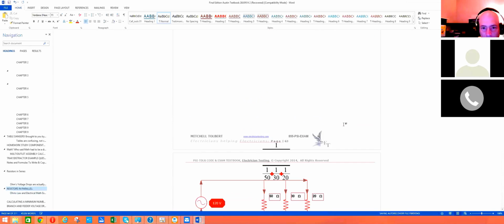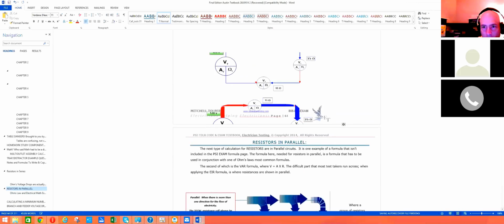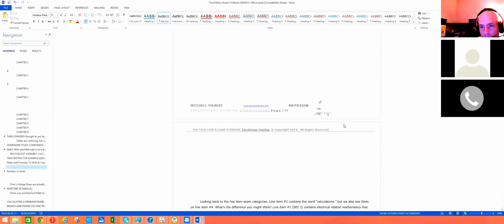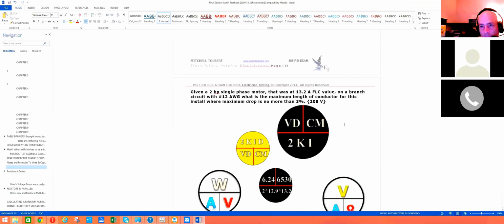So the formula gives us the physical separation. If they ask you in a test question what the length of conductor is, not the distance but the length of conductor, which if you go back up here and look at this, what I ask is what's the maximum length of conductor for this installation? That's actually going to be twice that distance because we've got one wire going out there and one wire coming back, right? Oh, okay. Yeah, and I always wondered how they got the two involved in that. Okay. Yep, and that's what it does, it doubles it.